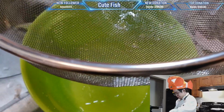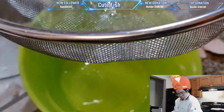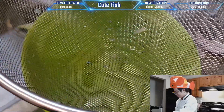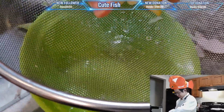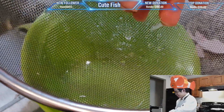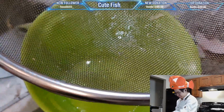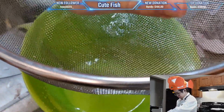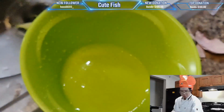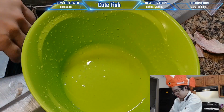Are there even any seeds in this one? Wait, I don't think there's any seeds. Yeah, there's no seeds. What are they talking about? Like, pick out the seeds. There's no seeds. Ooh, but it does smell really good. Alright, no seeds. Wasted the use of my colander right here.